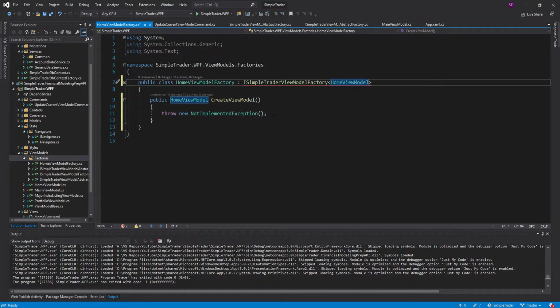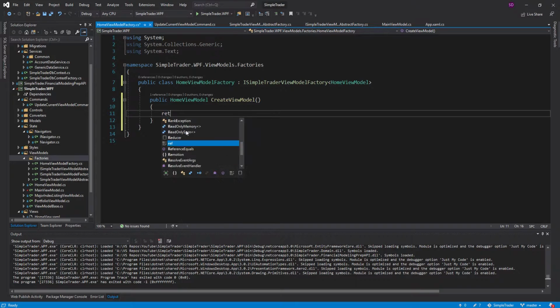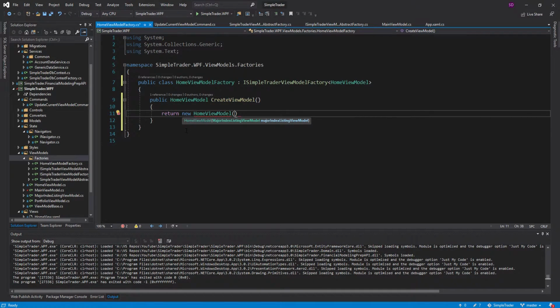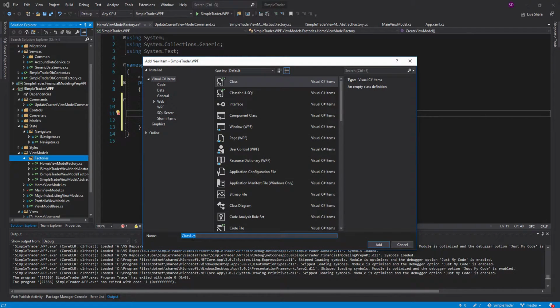So we'll implement this interface, and all that's going to do is return a new HomeViewModel. And of course our HomeViewModel takes a MajorIndexListingViewModel, so we're going to need to create a factory for that as well. So let's go ahead and do that.